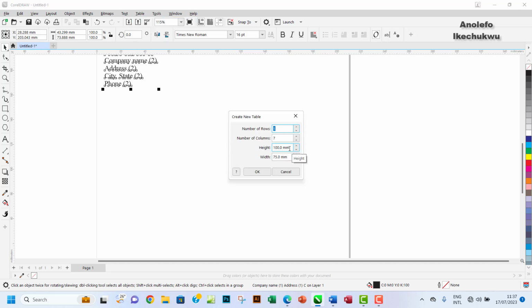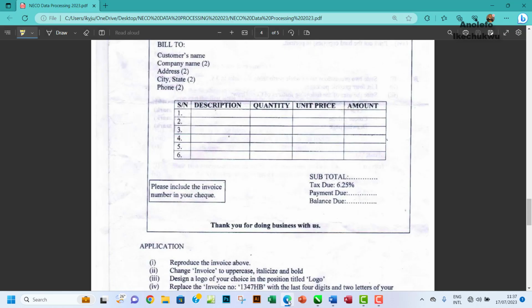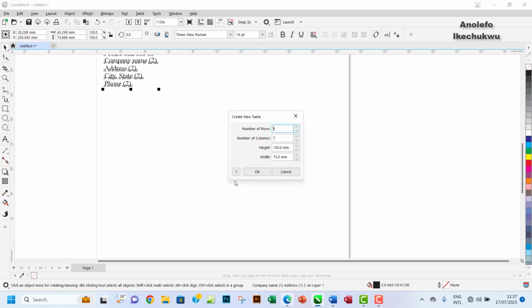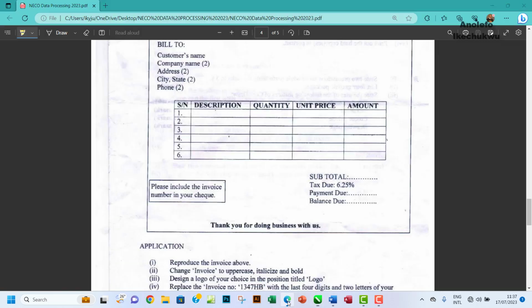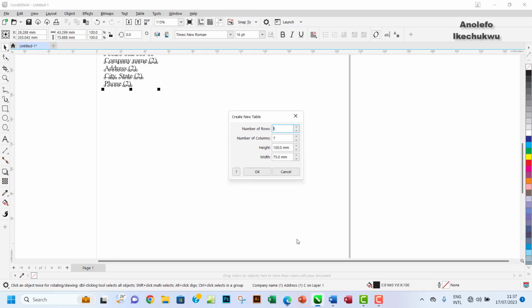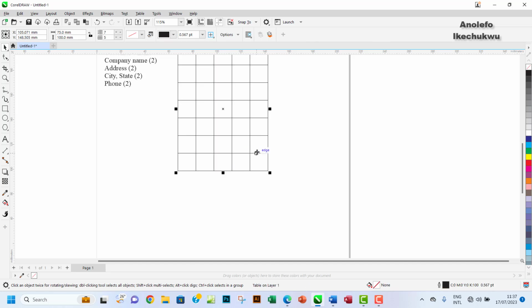The table has to be, let's see, 1 2 3 4 5 columns, and then I have 1 2, that's about 7 rows. Number of rows should be 7. So let me increase this to 7, and then number of columns should be maybe somewhere around 5, and then I'll okay that. Okay, so now created.